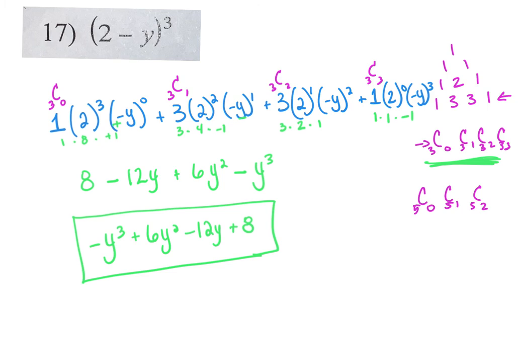So if I had something to like the 9th power, over here, I would do my combinations out and I would just get what my coefficients are going to be. And then I would just plop them into the binomial theorem. Because I feel like when you throw the combinations in there, you kind of get lost in all the chaos of it. So I do my combinations over to the side and figure out my coefficients.